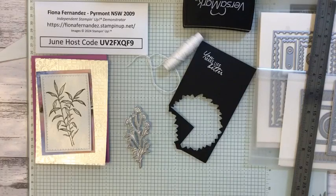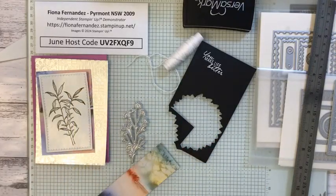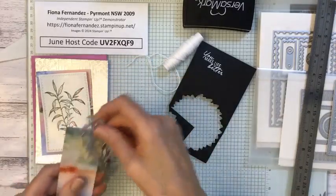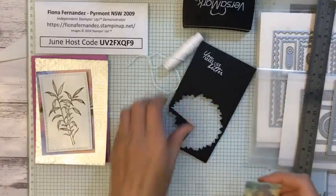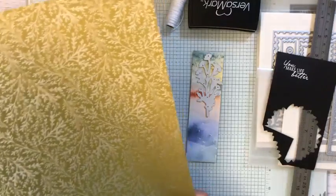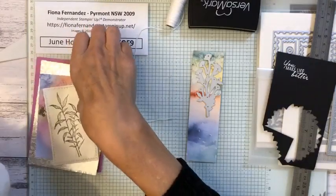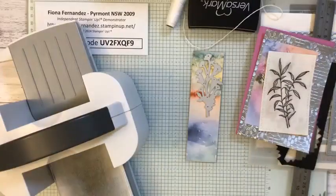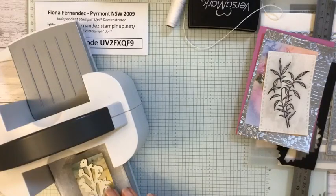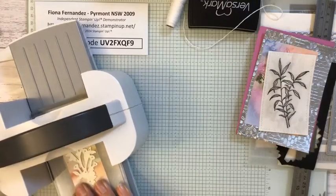I can use this paper a bit for other things too. But all these little offcuts. Oh look, there's a wild wheat one. We could even use a piece that I've already cut up and die cut it out of that and see what it looks like. Let's do that. I just want to see what it looks like. Otherwise we could use a piece of this one. Oh, I've already used a piece, look, for something else. Let's put that there. I'm trying different things and then we see what it looks like. And if we don't like it, I'll just put it aside and use it for another cut. Run that one through.